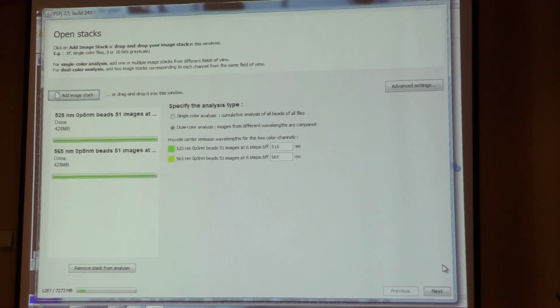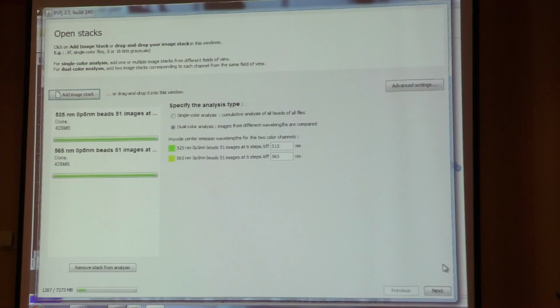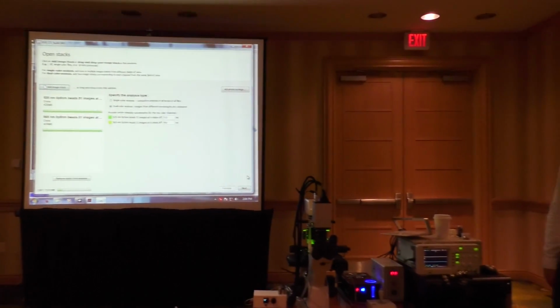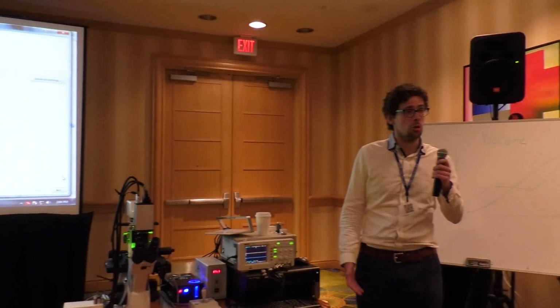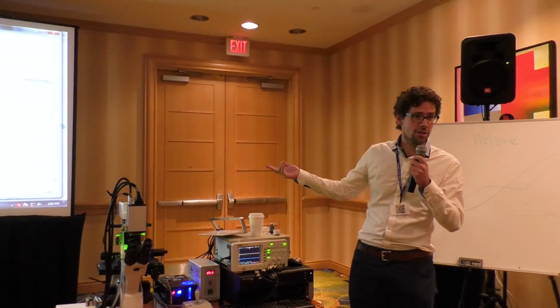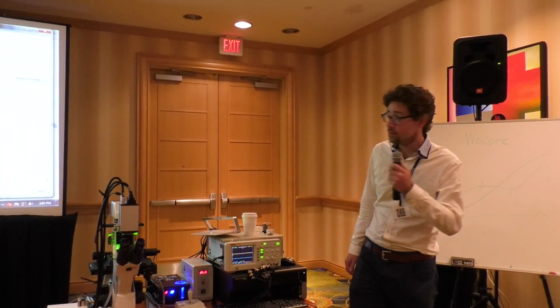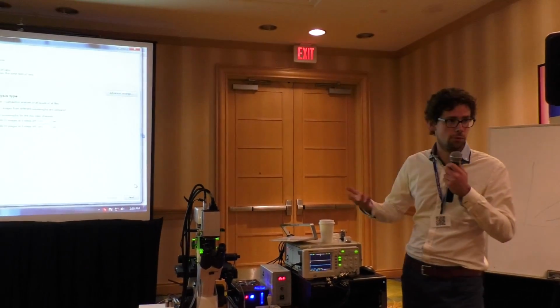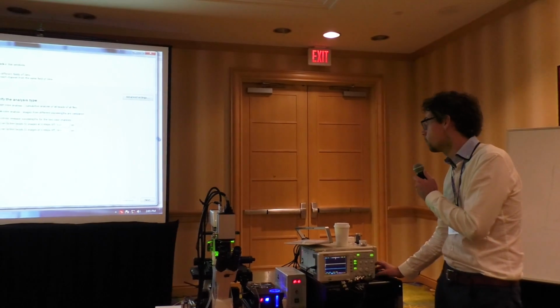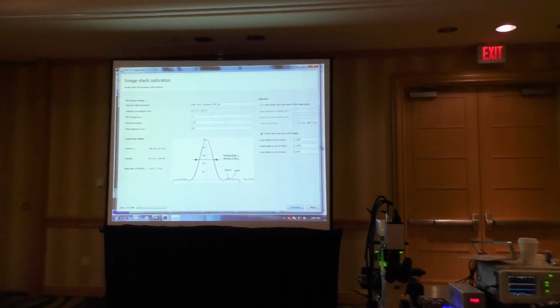Okay. So the NOP lab made this, by the way. It's in Java. It's free. You can use it. And we were quite impressed with it. It's very simple. You take these stacks. I have loaded 2 stacks here in different colors. And once you've loaded them, you specify a thing or two about your microscope. For instance, what the wavelengths were of the fluorophores that are in these images.